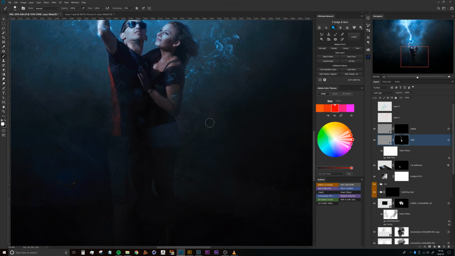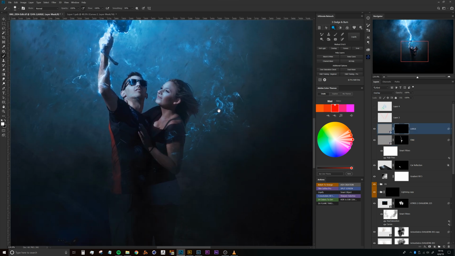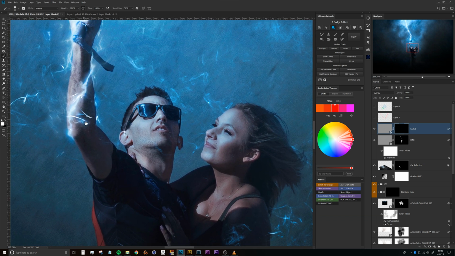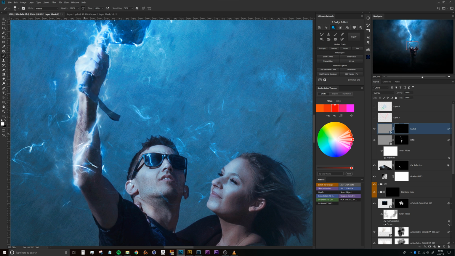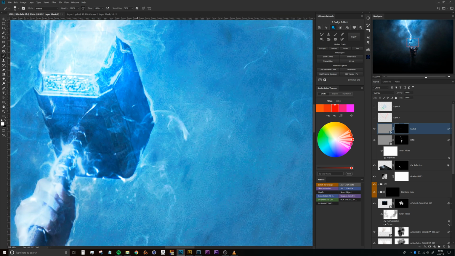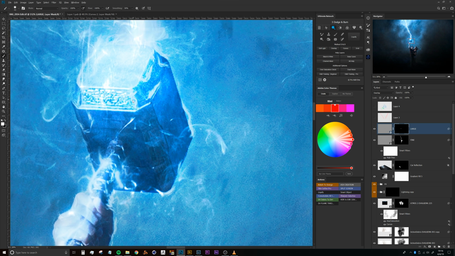And then we can turn on the other layer here, select the other layer mask for the large details, and then we can start to paint that in. And you can see what's happening is it's almost just dodging and burning and adding detail. But we do really want to be careful because you can get some weird halos, like in this area here, especially parts of the image that are high contrast. You can see that when I start to paint that in there, it gives this really weird black halo that's happening around the hammer. And so I typically want to stay as far away from those edges as possible.